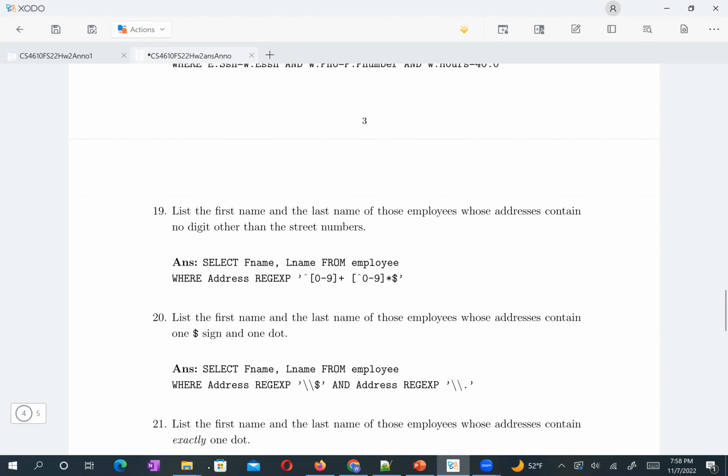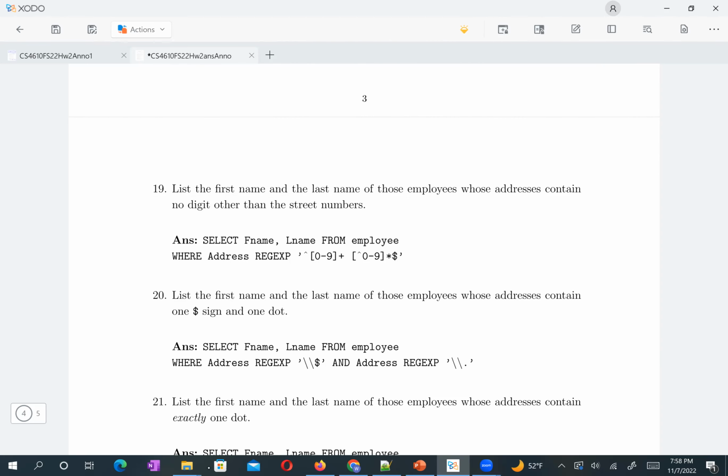Number 19. Look at the plus sign. I saw one student give me 1,4. That's not as good as the plus sign. What's the meaning of the plus sign? One or more, right?